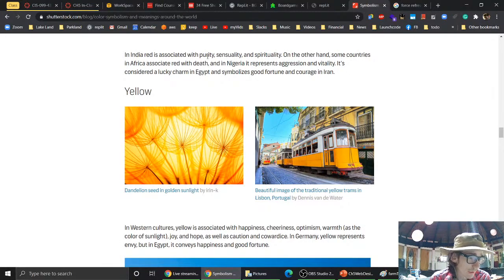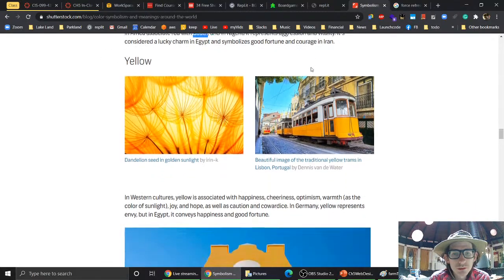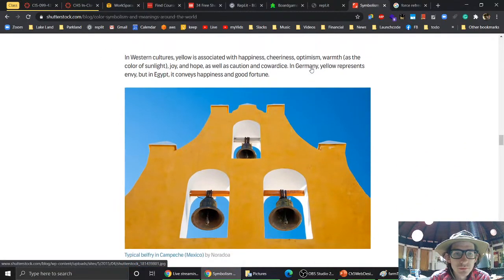In Africa, red is associated with death. If you think about situations where it would be inappropriate to represent death on your website. It's considered a lucky charm in Egypt, good fortune in Iran.